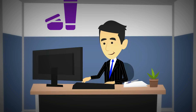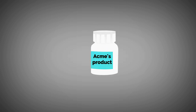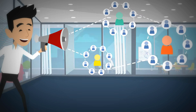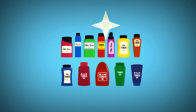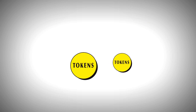Meet Bob. He works at Acme Skin Care. His company spends hundreds of millions of dollars a year on advertising. He learns EpigenCare has indexed Acme's product ingredients and has a digital platform to scientifically target very specific consumer segments. Bob gives the platform a try and sets a budget for EpigenCare's recommendation engine. It targets the Acme brand to all consumers whose skin profile would best benefit from the epigenetic effects of its ingredients. Acme is charged equivalent tokens from their account balance.